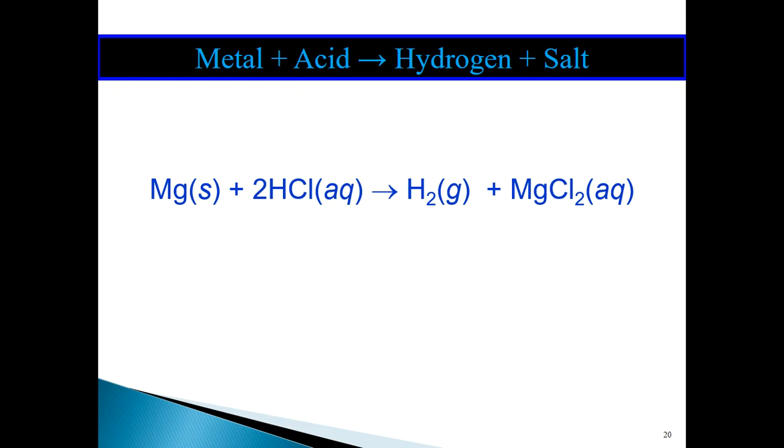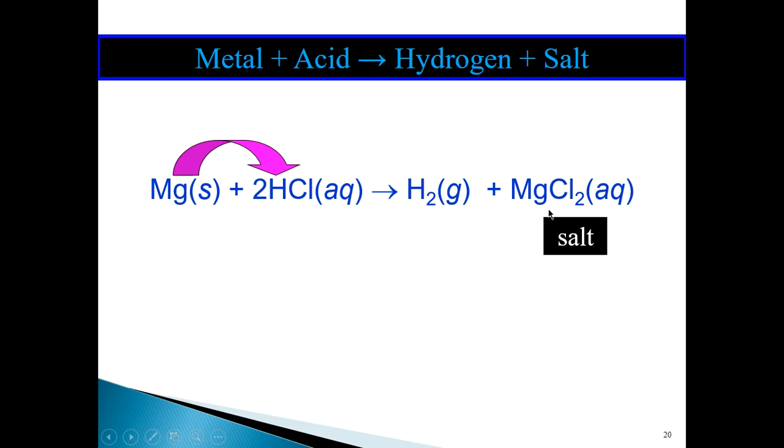So one very common example of such a reaction is a reaction with certain active metals and acid, right? And what you'll find is that these metals, when they react with acid, produce hydrogen and a salt, which you can determine the formula of based on the formulas of the reactants. So the example that we're looking at here is the reaction between magnesium and hydrochloric acid. The magnesium displaces the hydrogen of the hydrochloric acid. It ends up being combined with the chloride to form magnesium chloride. And of course, the product here, which is being displaced as well, would be the hydrogen. All right. So the salt here is the magnesium chloride.